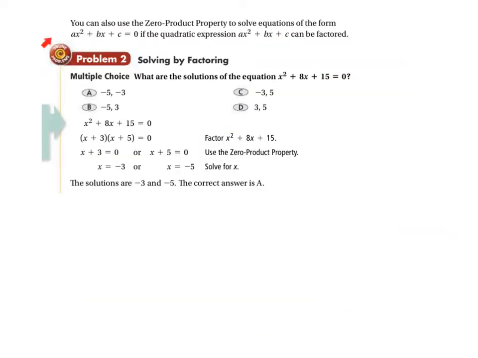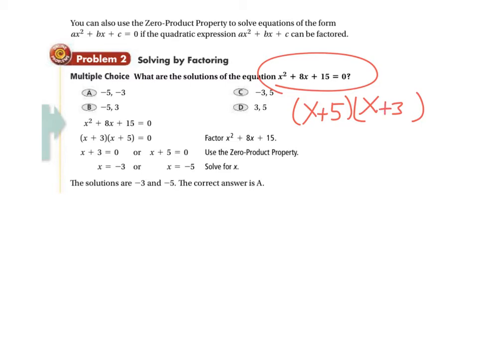So the idea being here that we can apply the zero product property to a quadratic function, in this case, a quadratic equation. So we would take this one right here, and we would factor it like we've been practicing. And there's lots of methods we talked about here. So we're going to have x, and we're looking at the factors of 15. They're going to help us create 8 when added. Well, obviously that's going to be 5 times 3, and it's going to be x plus 5 and x plus 3. So that means I take x plus 5 and set it equal to 0, and x plus 3 and set it equal to 0. So subtract our 5 from both sides, and x is negative 5.